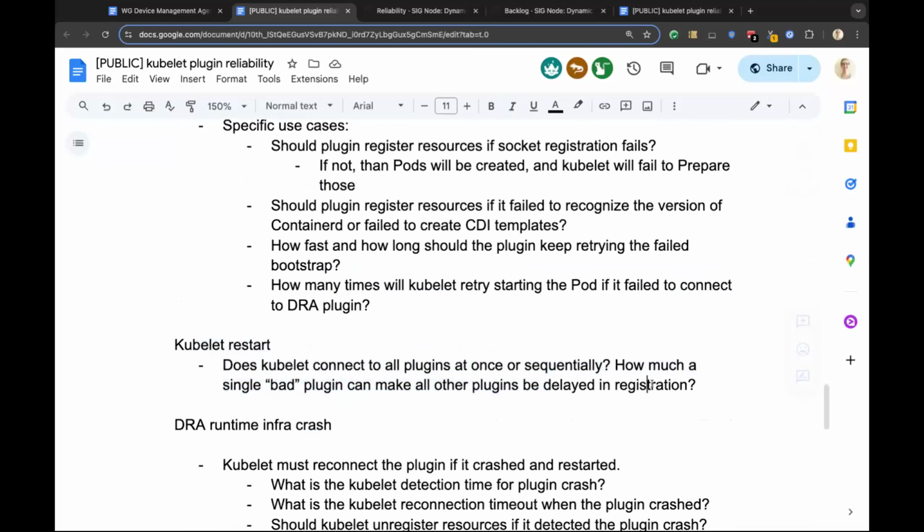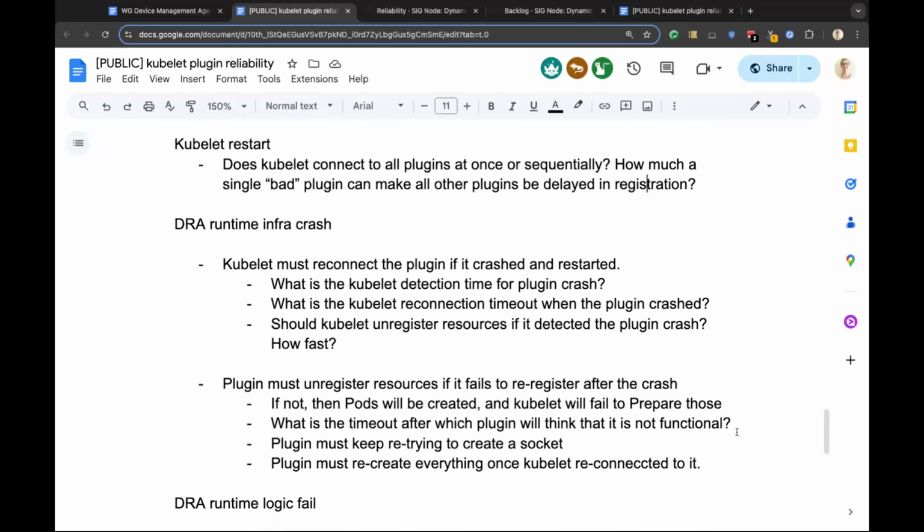If the kubelet does restart, how do we find the DRA plugin. The framework that we have provided impacts the reliability of both itself and any other plugins that are going on in kubelet itself.